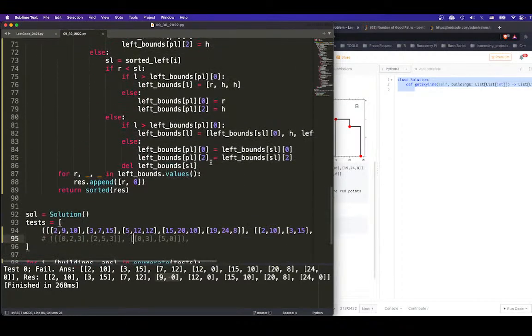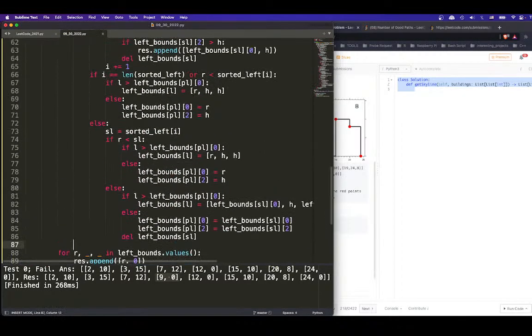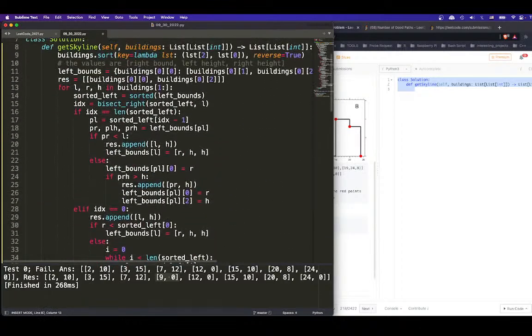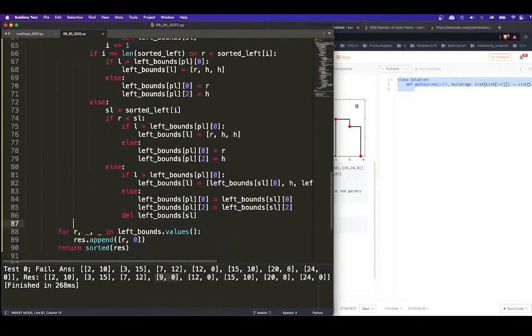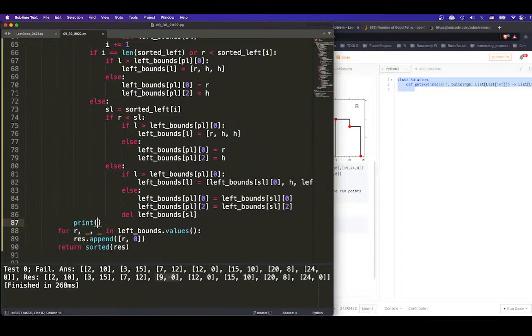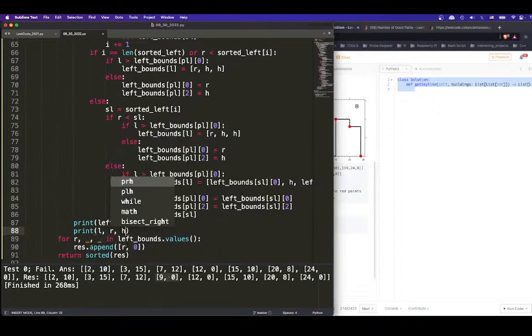Well, we print the current state. Right, so it's in a for loop, and we just print our state, left bounds is our state, and we just print left bound and the left, right, and height, and we'll see how it goes.